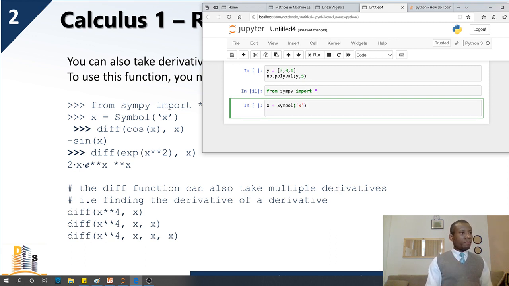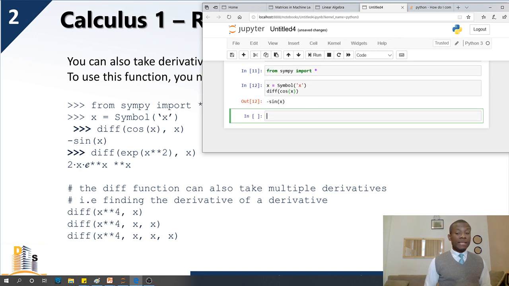So let's take, for instance, I say diff of cos x. At this point, we are not saying np.cos x because we've already imported all the submodules in SymPy. If I run it, you can see it gives us minus sine x, and if I say differentiate sine x, it's also going to give us cos x.